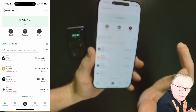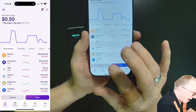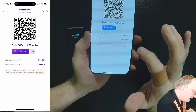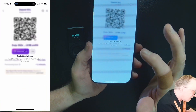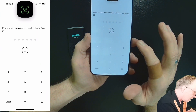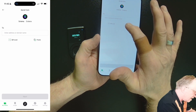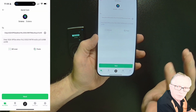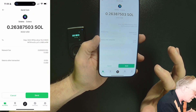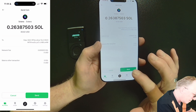Let's do a send to a different exchange — Kraken — so you can see how different exchanges work. In Kraken, I do deposit and say I want to send Solana. It gives me a Solana address; I'll copy that into my clipboard. Go into the Solana account, do a send, and paste in that address. Pretty much the same as Bitcoin — hit next, send max, hit next. There's a breakdown: we're paying fees on the Solana network, but they're a lot less than Bitcoin fees.